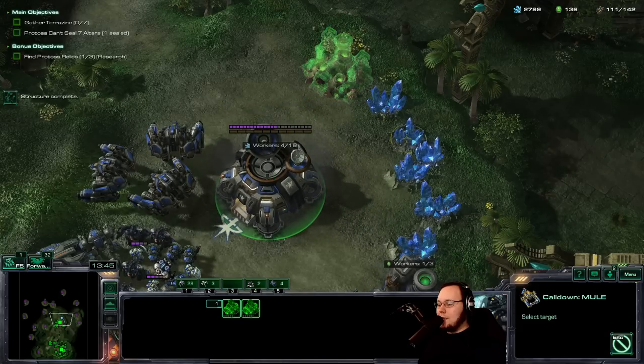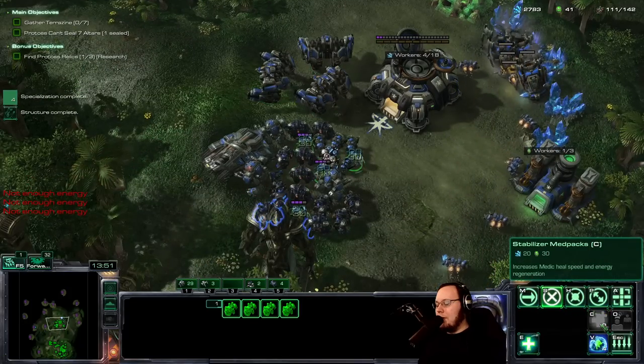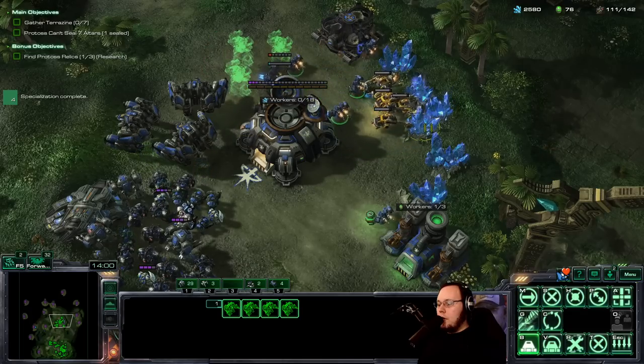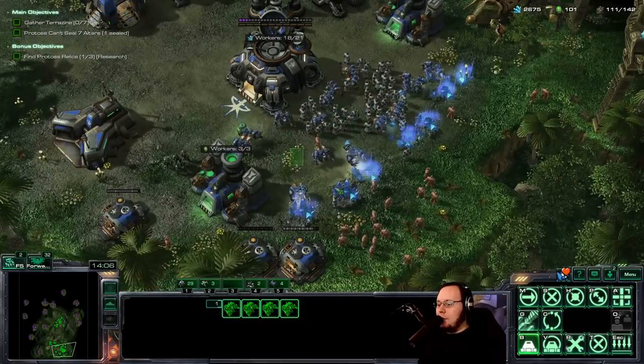And this base, I think, is going to have kind of a bad life. I'm a little afraid for it. We can turn it into a planetary. We can get a lot of turrets to help out. And I think that's what we gotta do. Just try to keep it safe.